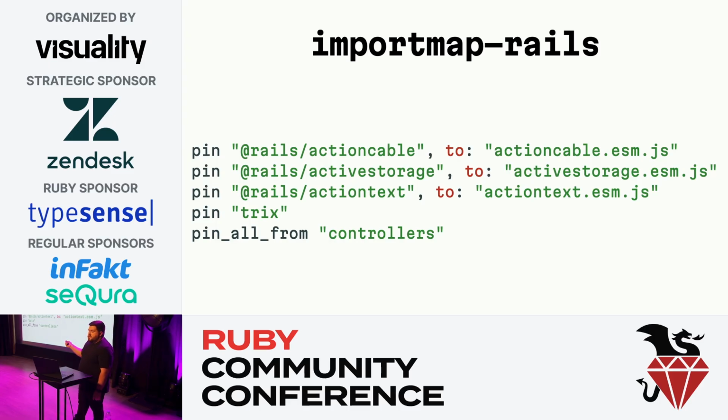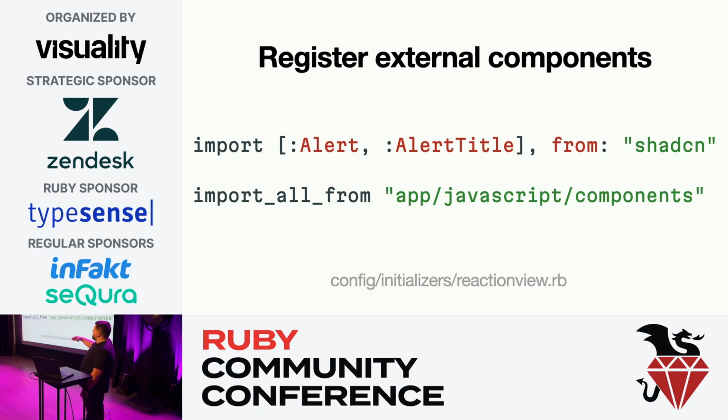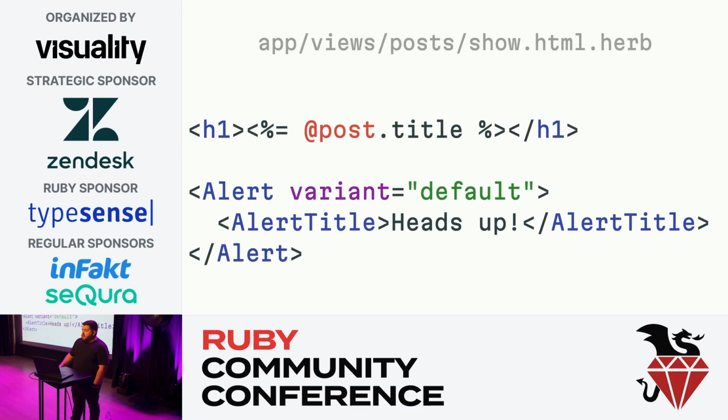So what if you could say, I want to import these components from these packages, from React packages, or from my local folder somewhere in my Rails app. And then in my ERB view, I can just reference these as they are by name, and they just work next to your existing ERB. That's kind of the idea. I'm not sure if it's really feasible, but that's where I want to go to see what we can now do with this.